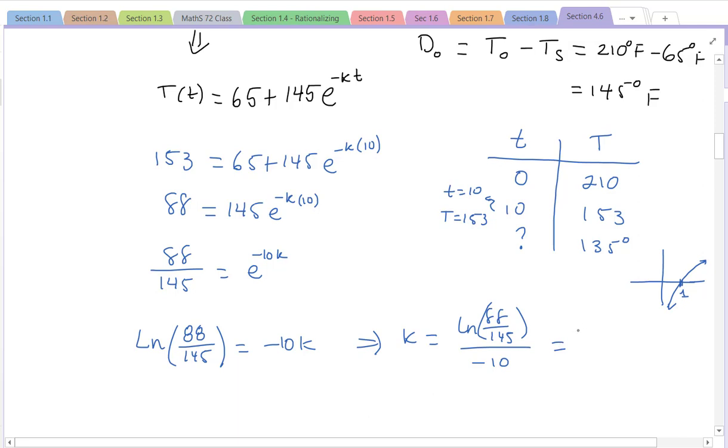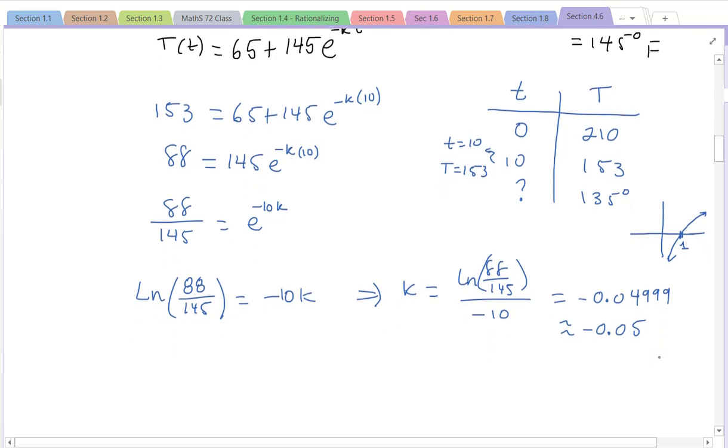When you put that in a calculator, you get negative 0.04999. I get a lot of 9s in here, so I can nicely round it to 0.05. I can do that because of all those 9s. If my digits were not as nice as this, not repeating, then I would probably leave it as that quantity because I wouldn't want to lose significant digits. But here I can round it to negative 0.05.